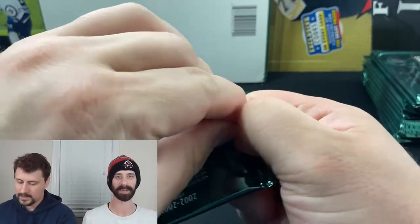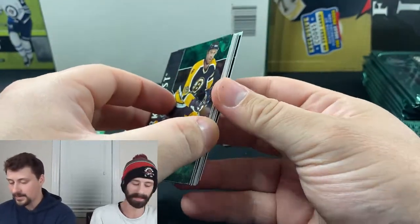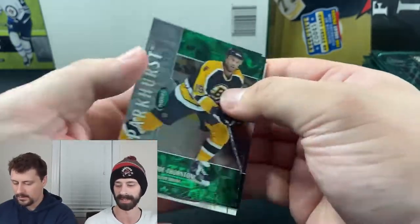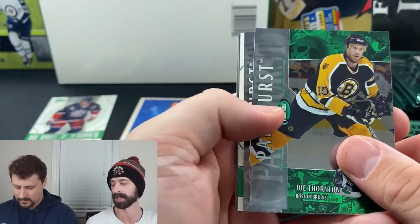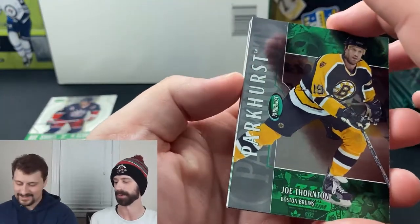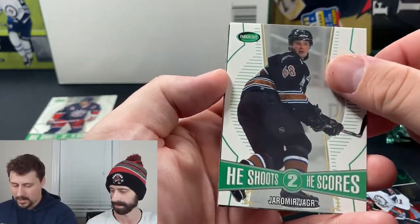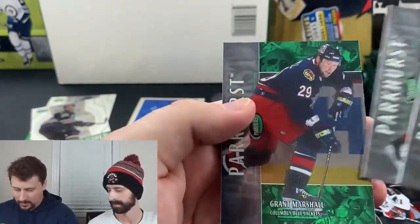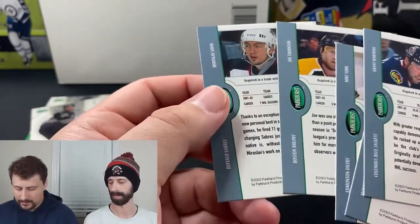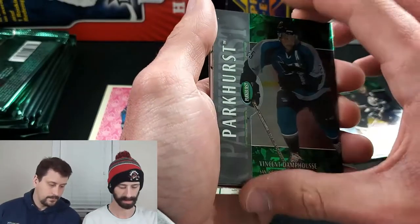He Shoots He Scores cards have point values — this Joe Sakic is worth one point, redeemable toward a redemption system. The Lindros is worth two. We got Jason Smith and Brendan Shanahan. I bet I'll know more of these players because I played NHL 2002-2003 on GameCube religiously. This pack feels like it might be the hit — or it could be redemption. The stickage is consistent but there's no residue on the cards thankfully.